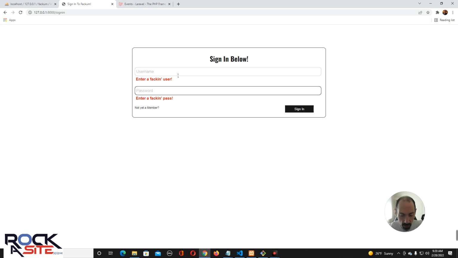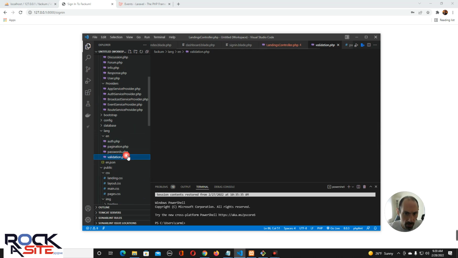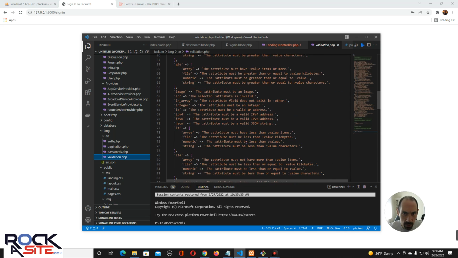Let's take a deep breath. That's okay. If I do this, and I do this, it's like the user is invalid. And password. So let's change that validation. Let me go over here. That just doesn't sound right. And go to exists.